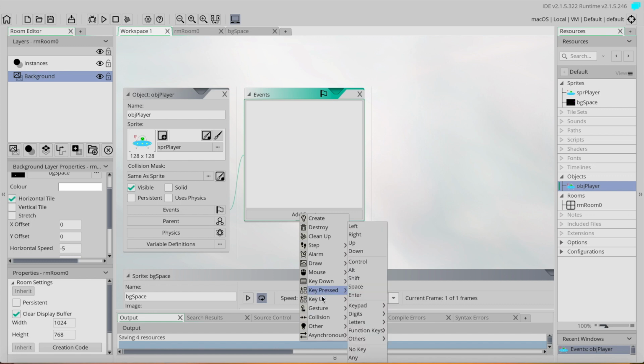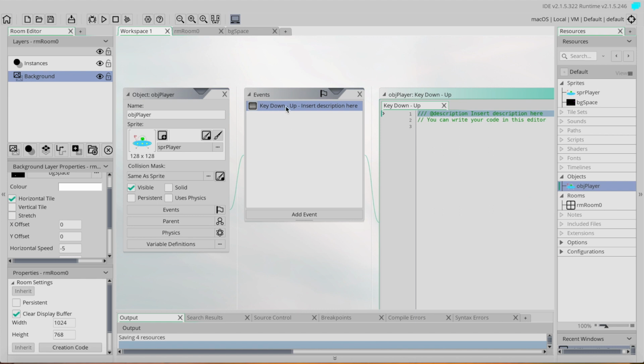And if you look a little bit at the icons, you might be able to work out that a key pressed and the key up actually refer to the physical movement of the key. So key press means as you push the keyboard button down, and key up as you release it. But the key down basically allows us to just recognize that the key is physically being held at the moment. So we're going to choose the key down, and we'll start with the up arrow. And we can see now that we have an event in our list of events here. And this section here is where we're going to start writing our first piece of code.